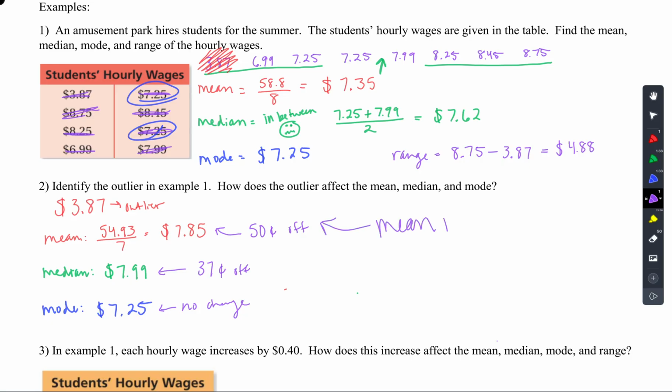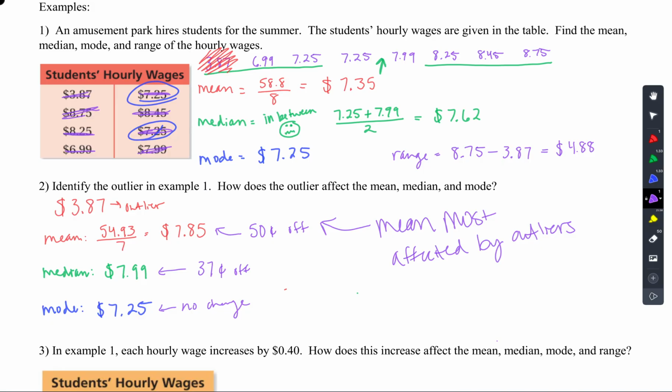Okay, so the mean is the most affected by outliers. So if you saw that again on a test, for example, that would be what you would answer. If you took out an outlier, which measure of central tendency would be most affected, you would say the mean. The one least affected is the mode. So when your teacher says the average on this test was such and such, the average is actually not the best data point you should use. You should be using the median. That's what I look at.